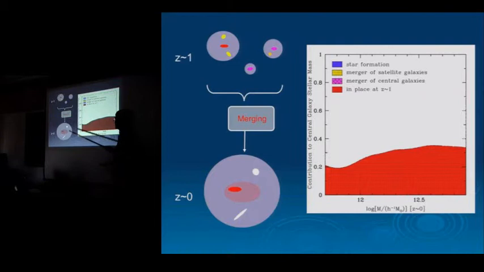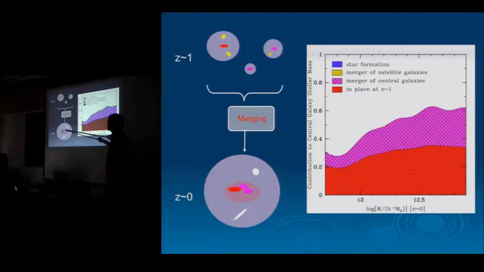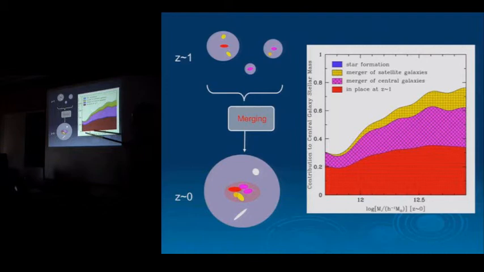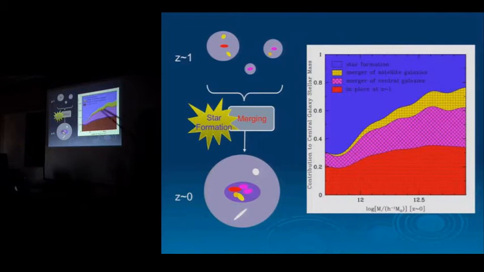other sources? You can have a central galaxy in other halos merged into the halo, and this halo merged to the center and contributed to the stellar mass of the redshift 0 central galaxy. You can also have satellites that merge to the center and contribute to the stellar mass. But after you take into account these sources, you still cannot reach 100%. So what's left is just the star formation contribution. From here you can see that in low mass halos you need about 70% of the stars to form during redshift 1 to redshift 0. But for high mass halos, maybe only 20% of them should form between redshift 1 and redshift 0.